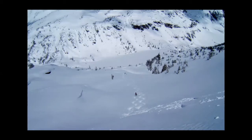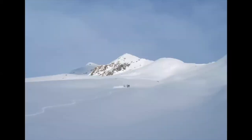And this is kind of what you're doing. You get to the top of a pass, you ski down to a lake or a stream, you try to find some water, you climb up the other side, and set up camp. Maybe you do an extra little fun bit of skiing without the backpack, and you carry on.